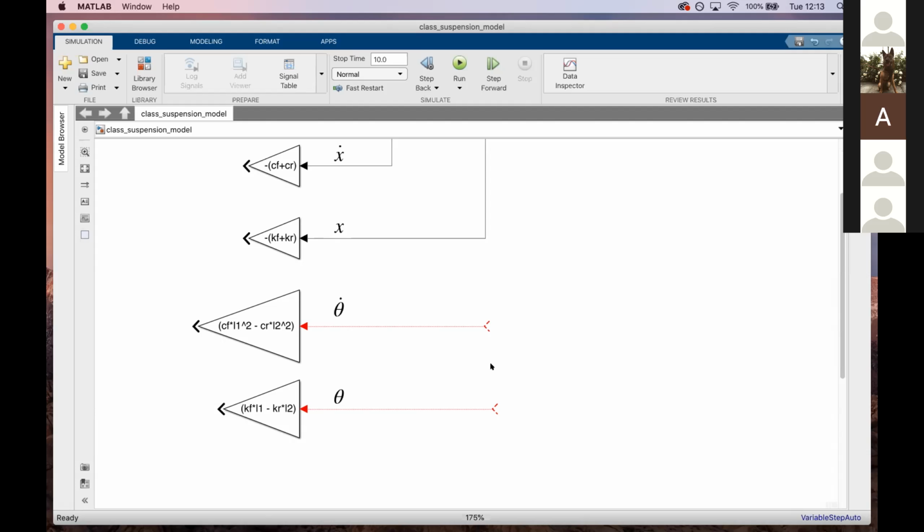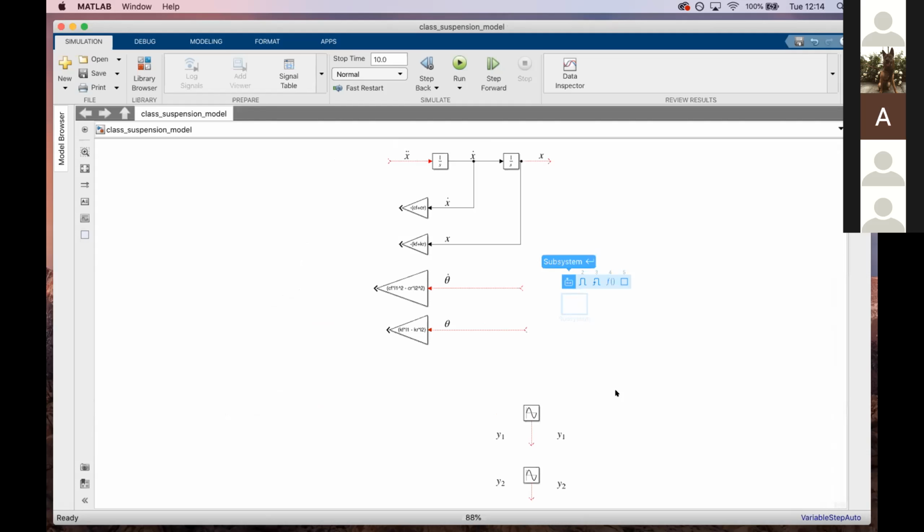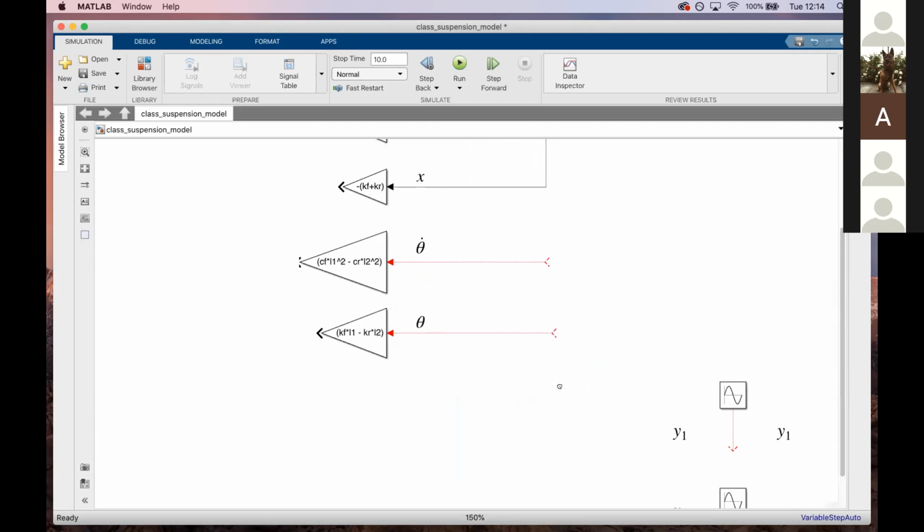Now all we have to do is get our last four terms, which are related to our input from the road. So remember that was y1 and y2. So for that, we have y1, y2, but also y.1 and y.2. Okay, so for this, let's move these again. Okay, we'll zoom in here.